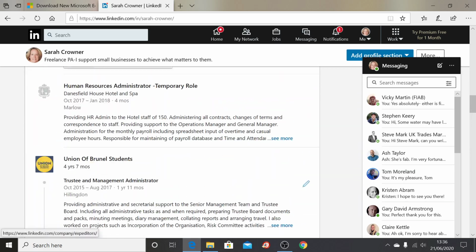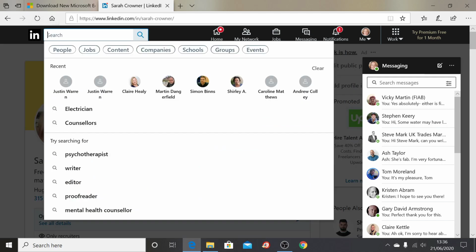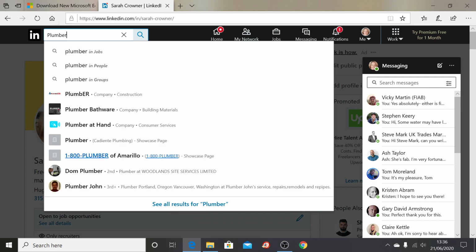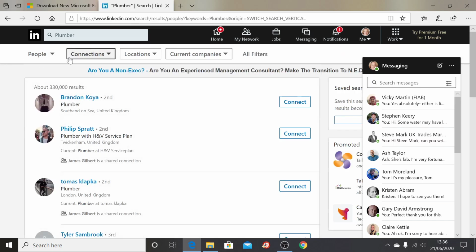Pop up to the section where you connect with people, up here in the search bar. So if I wanted to connect with people in a certain industry, say if I wanted to connect with plumbers, put plumber in the search term and then select the people section as opposed to jobs or content, and that will bring up a lot of people who are plumbers, and all you have to simply do then is connect with them. You can write a little special message in there if you want to, a little personalised message, but you can just send a connection off and they can receive it and decide whether or not they want to have you in their network. Most people do tend to say yes, which is great.